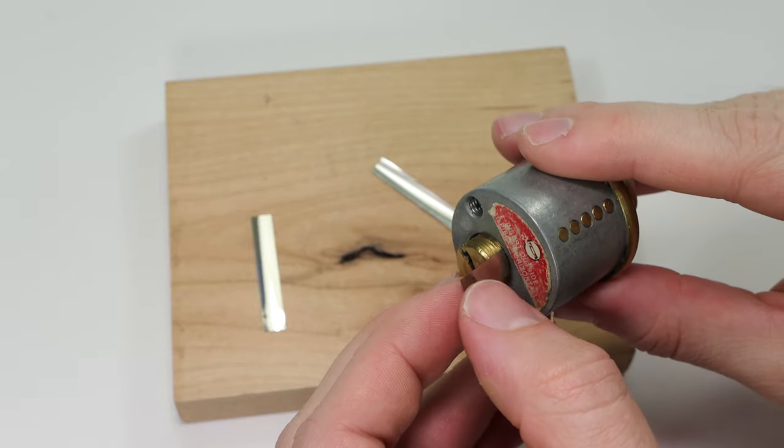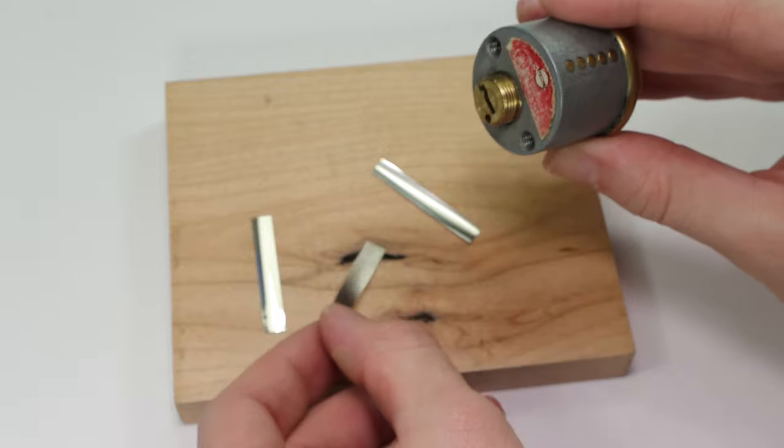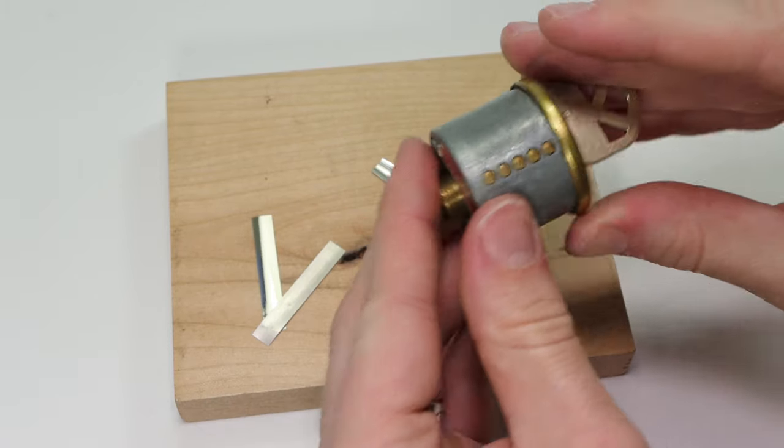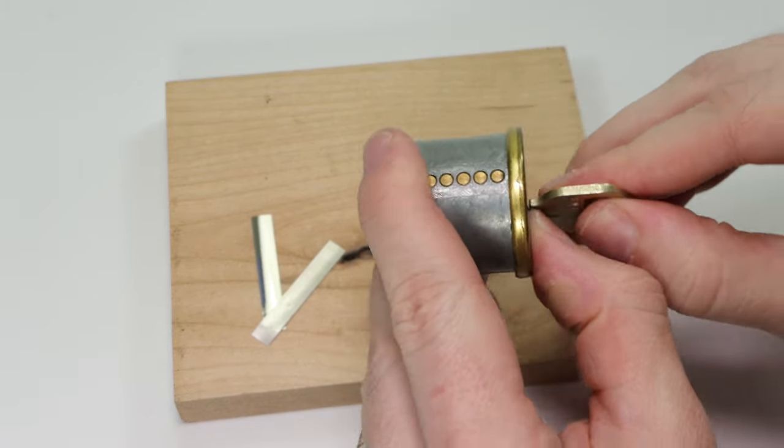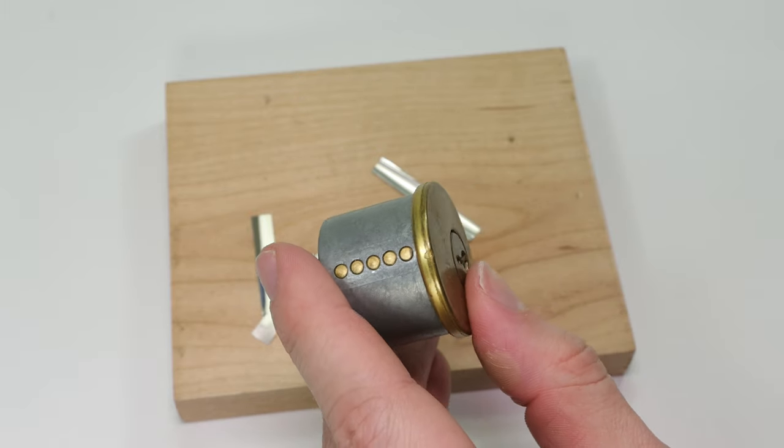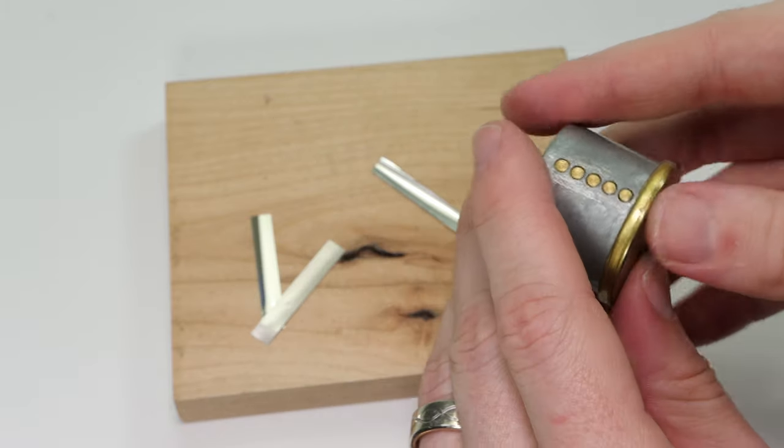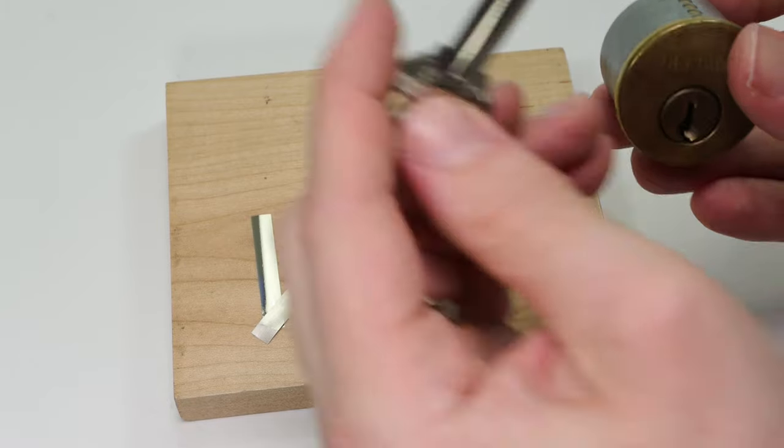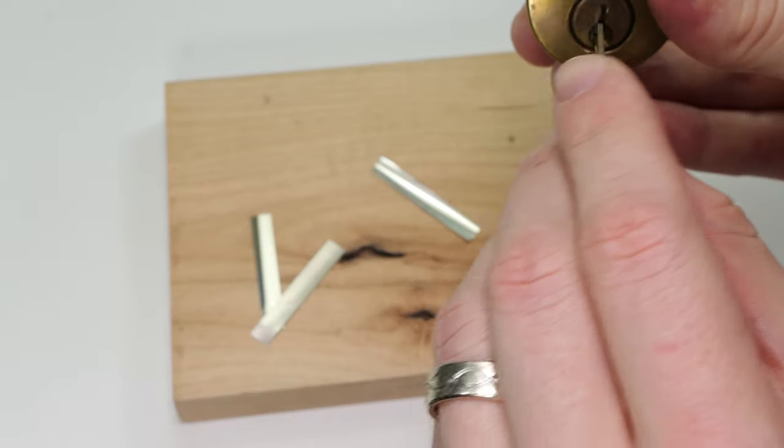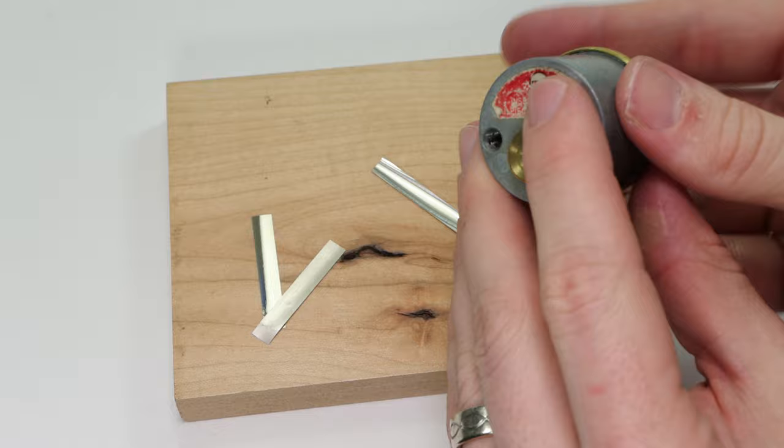Where these little core shims do fall apart in strength and usability is they're not very durable. So if you wanted to try to use one to properly decode a lock, when I mean decode, I mean when you want to shim a lock open and you do not have the key, what I'm going to do is I'm going to insert a key blank like this. And if you want to see a video on how to do this, I'll link it up here as well.